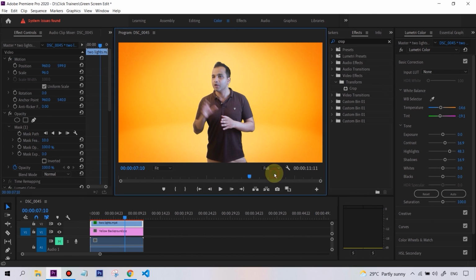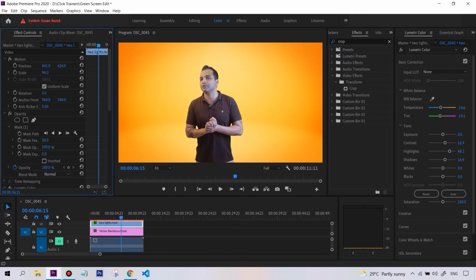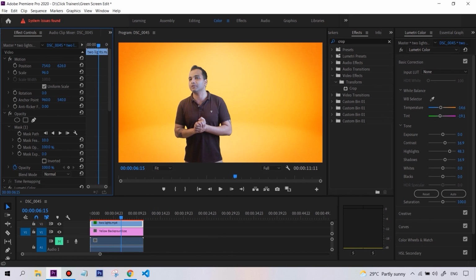You can see this keying looks fine, but let's turn it back to full so that we can actually see. Right, is it looking decent? That's fine. I can also do other things now that we've got our keying perfect. I can move this around. Let's say this was perfect, but I can also move this on the x-axis. We're starting to get some serious lag here, so just bear with me. But the point is, I can move myself to the right. I can move myself to the left. Now this is my canvas. I can have myself anywhere.